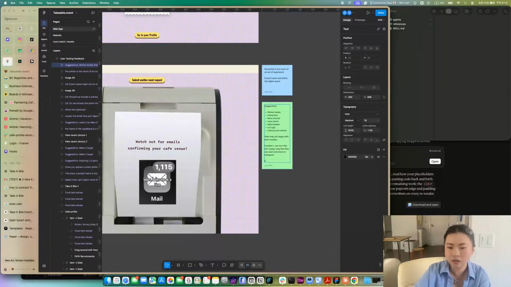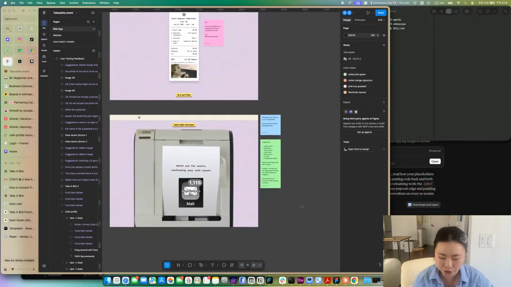So obviously the photo has to be a portrait, vertical, so it's easier for them to just post as a story, and they can just tag us from it. I think that is a very cute idea.